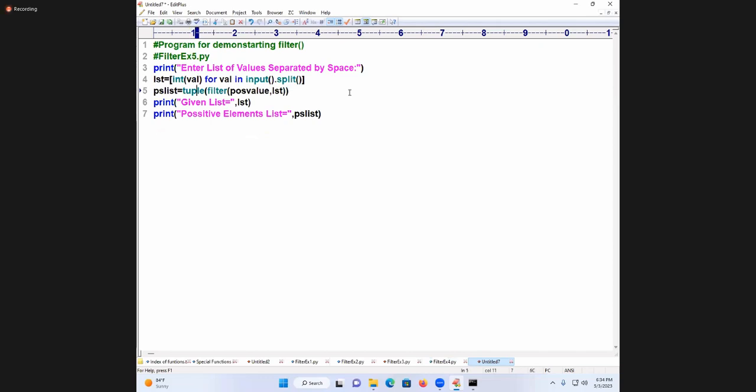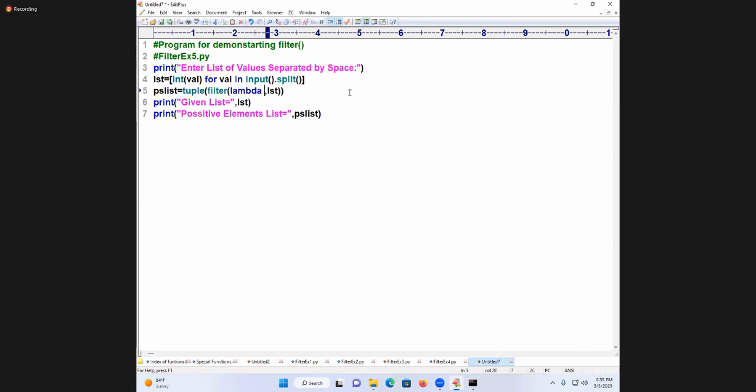Now 4.py, 4 or 5, 5.py. Come on, here I will write it. POS value now. What is POS value? A normal function name or anonymous function name. In that place, I will write the function name directly. Which function will I write? Anonymous function I will write. Start.